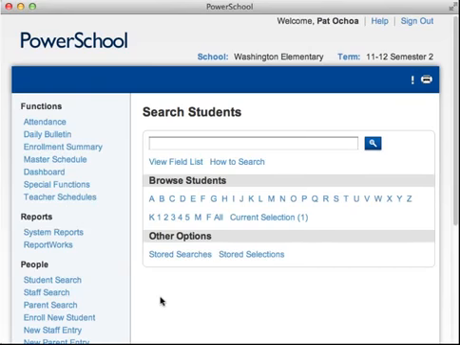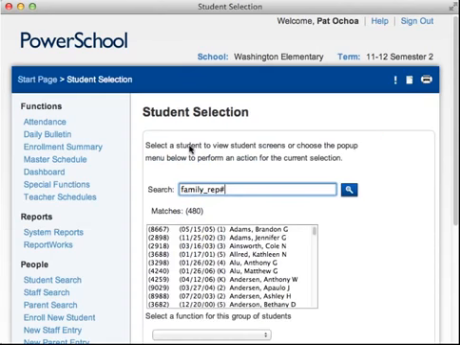Now you want to print a school-wide letter and mailing labels. Instead of selecting all and then printing a letter for every student, search for the family reps and use that selection to print the letters. The Family Rep field is a checkbox that is either checked or clear. To find the student records that have Family Rep checked, enter the search command family_rep #. Then press Enter. Now you have a list of all the family reps at Washington Elementary.